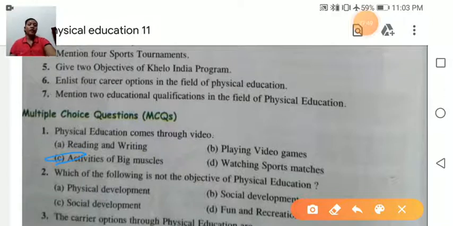Which of the following is not an objective of physical education? Physical development, social development, emotional development, psychological development are the objectives of physical education. Fun and recreation is not an objective of physical education.